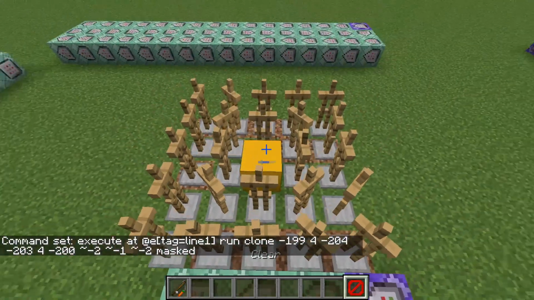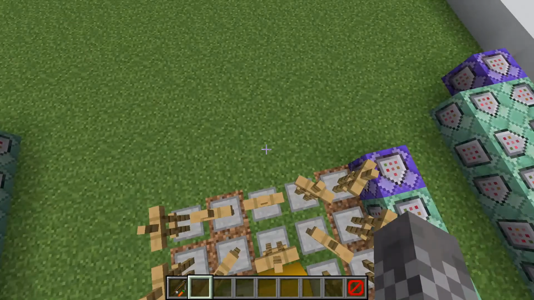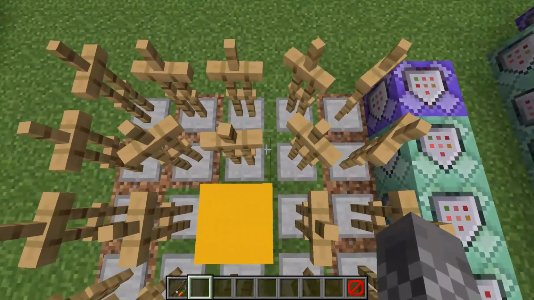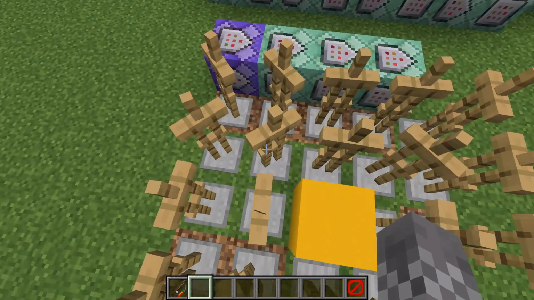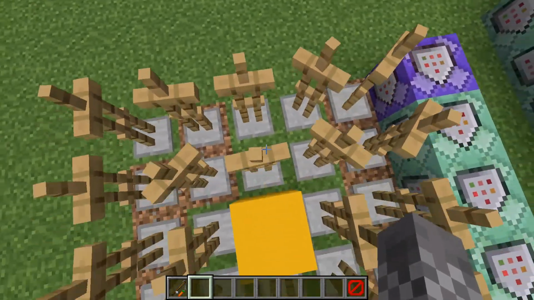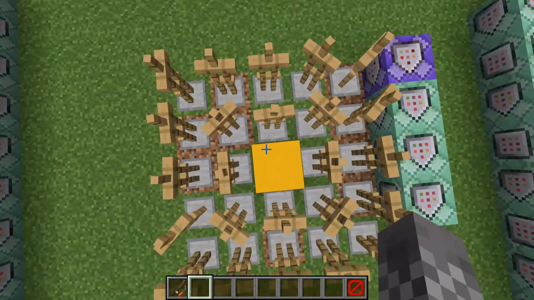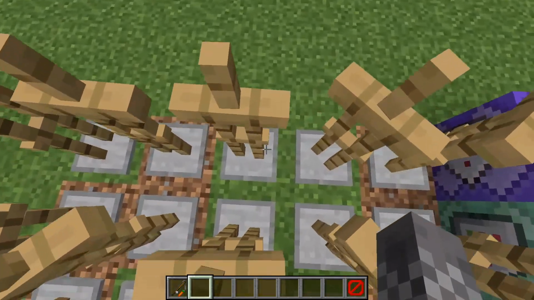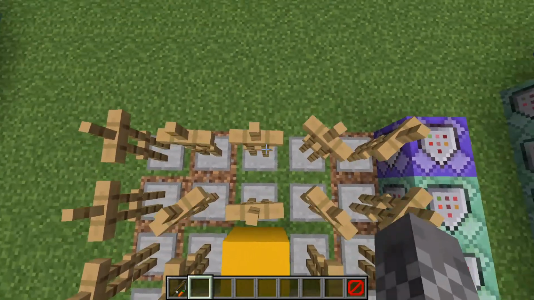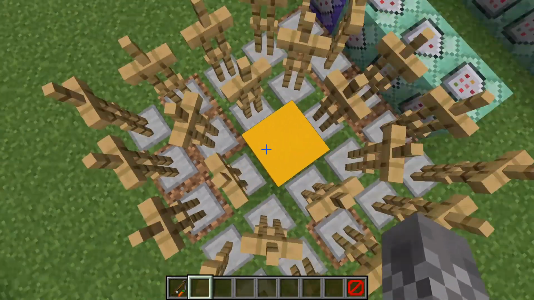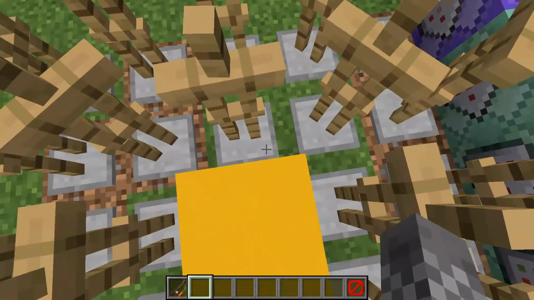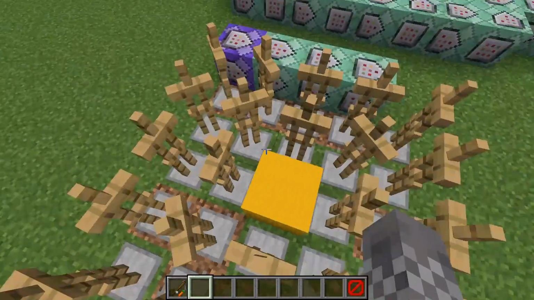Now, I think we can finally move on to the role of the armor stands here, which I'm sure you guys have all been wondering about. Basically, I think the armor stands will be a good way to easily change the size of the brush. So basically, all of the ones on the outside are tagged with one tag, and all the ones on the inside are tagged with a different tag.